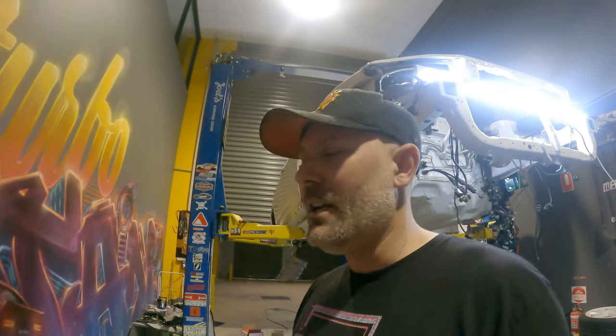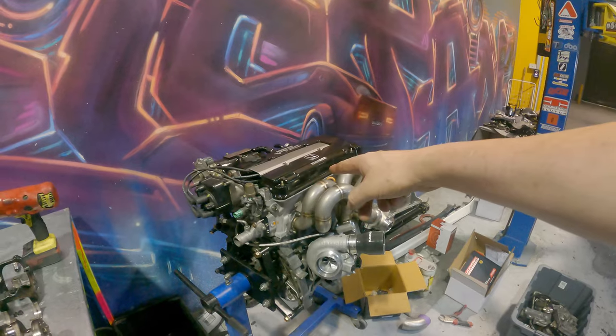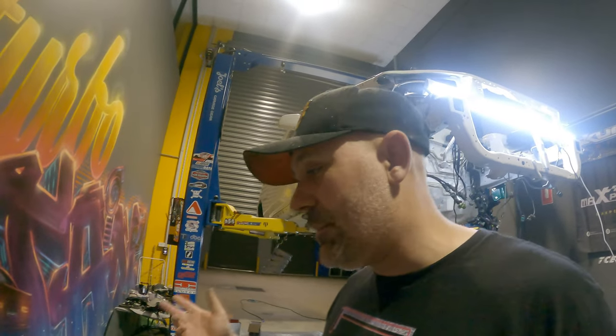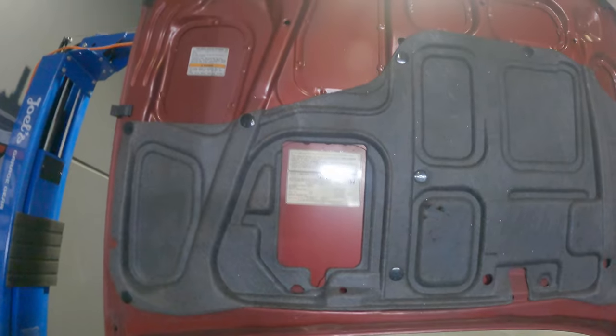Shout out to Eric the Car Guy - OG, 11 years ago he did a video about how to do the valve lash on a B18 C2. I just skipped through it, watched it, and he gave me some great tips so I'm going to do it exactly the way he did. One other point for all you Honda boys - this sticker up here on the bonnet tells you the spark plugs, spark plug gap, valve lash, timing, everything you need to know about how to tune up and maintain the car. All the specs are right there every time you open the bonnet.